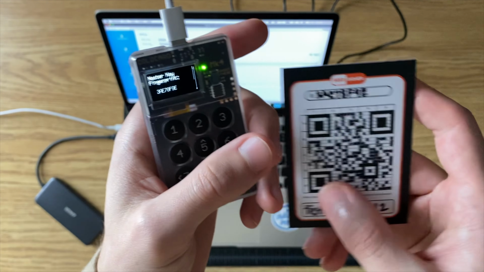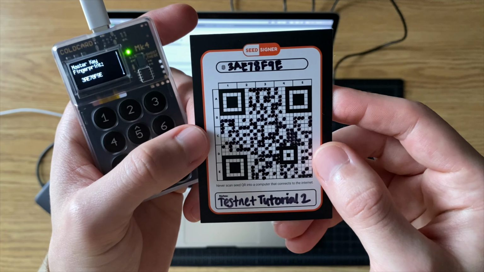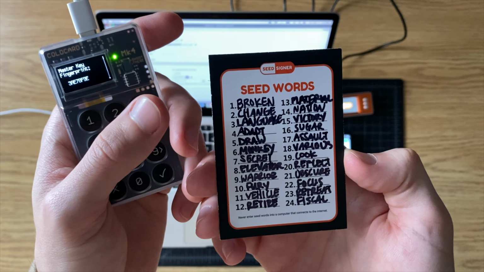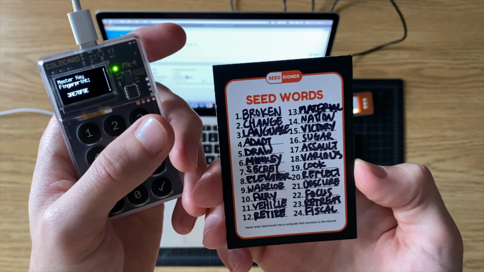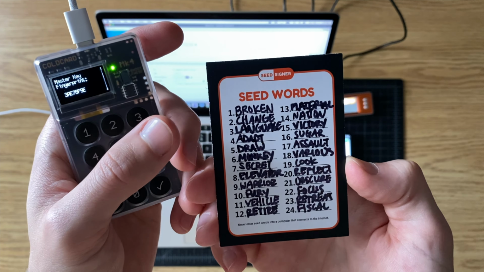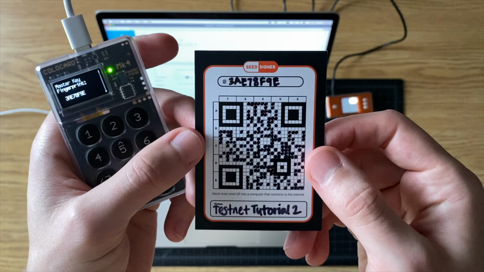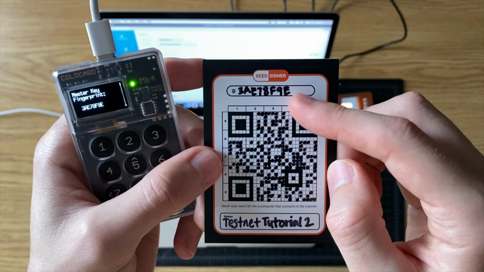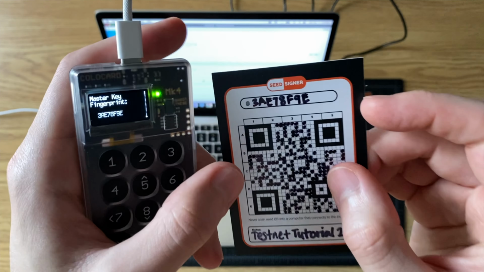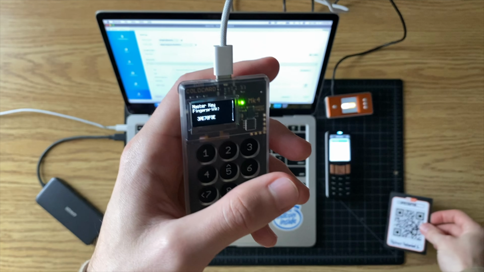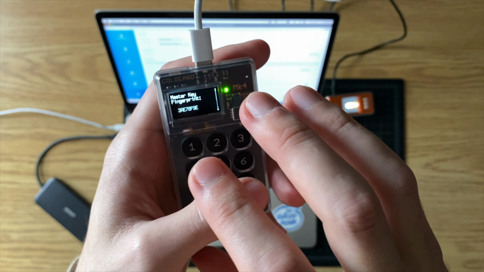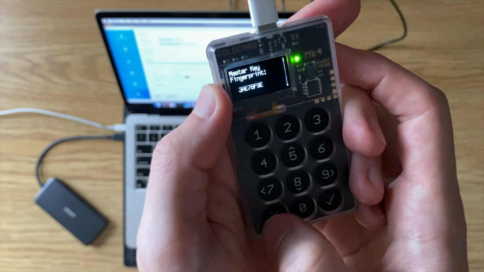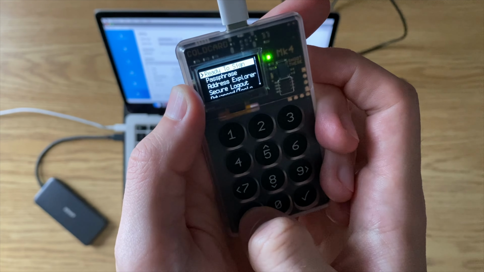I also have it written down here on this card. Okay, so obviously never show your seed phrase on camera or whatever, but this is just a demonstration seed phrase, and I'm going to sweep the funds off of this wallet at the end of it. But anyways, for demonstration purposes, I'm just showing you this, and I had written down the master fingerprint earlier for this particular wallet, and you can see it matches. Okay, so we know that we're dealing with the exact same wallet that has already been imported into Sparrow. Okay, and now I'll go ahead and X out of this all the way back to the main menu.